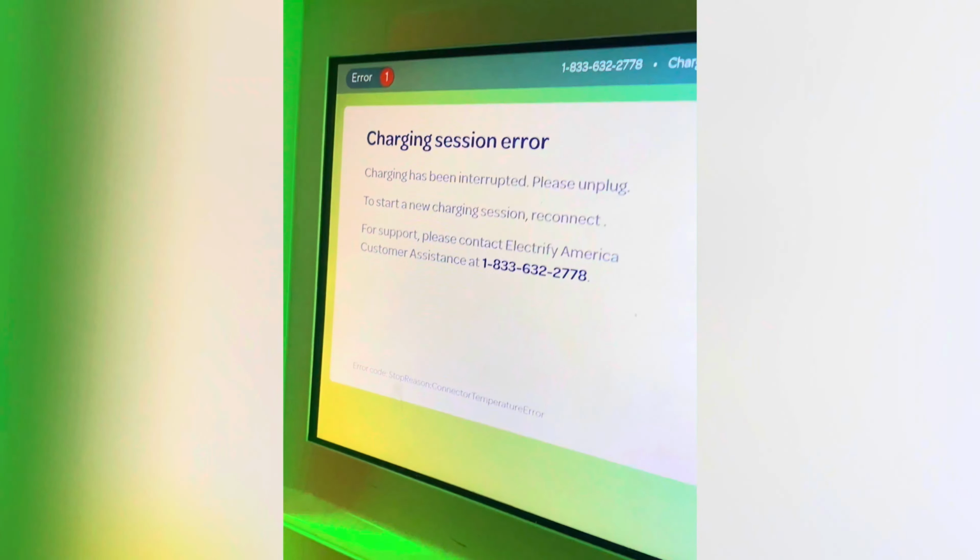Yeah, and everybody always asks, how is road tripping? You can road trip. As you know, we've done tons of road trips on EA using CCS. We've never had a failed charging where we had to scramble to charge somewhere else. You've had to move stalls. Yeah, but for the most part, the last 6 months or so have been great.